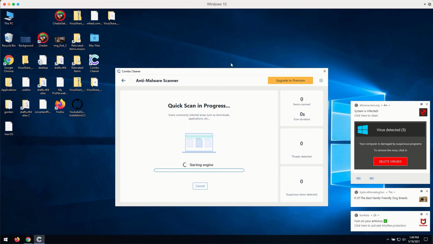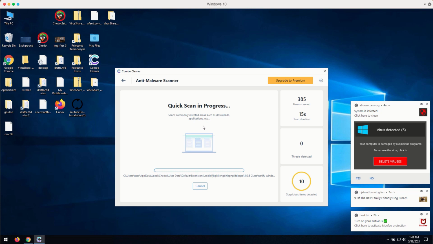The program will begin scanning your computer, and it will soon discover certain problems related to your available browsers or possibly related to other issues with your Windows computer.